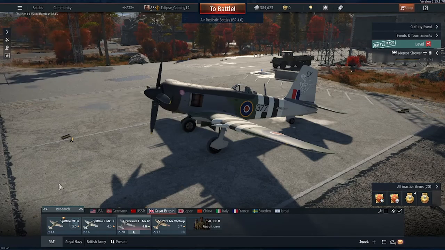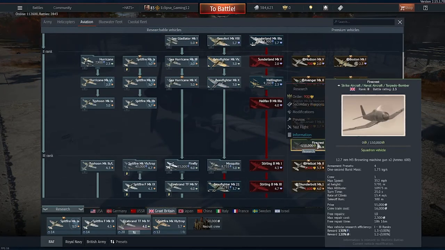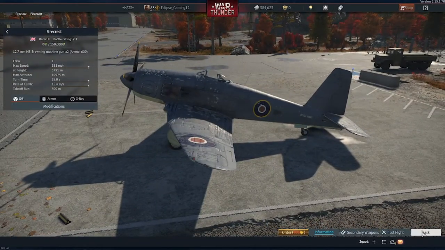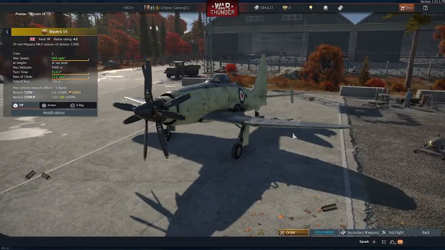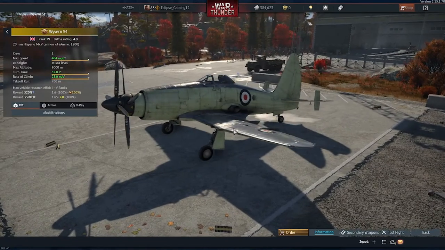It's severely bad. If you're wanting to fly a strike aircraft, by all means, either go with this guy, the Firecrest, or go with something like the Wyvern. At least when it comes to the Wyvern, you can run away from pretty much anyone that doesn't dive down on you, and you have an amazing bomb load to take out, I believe, 2 bases.